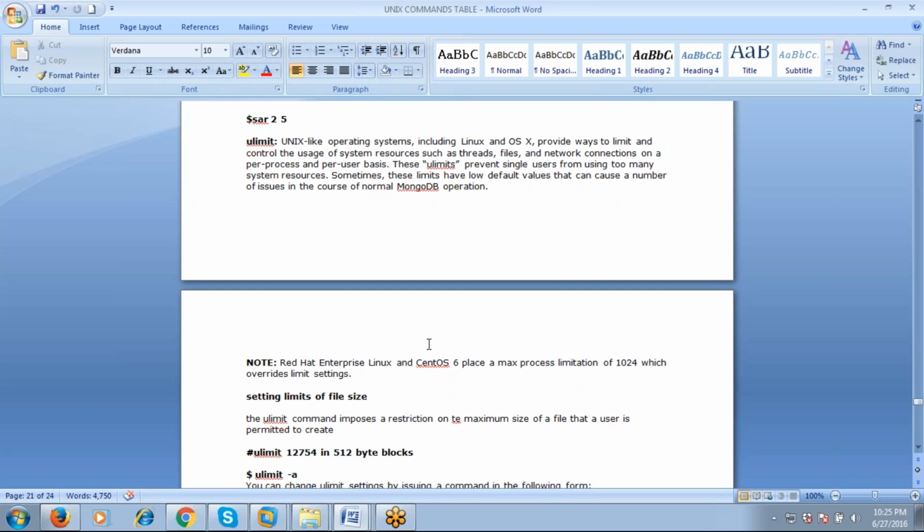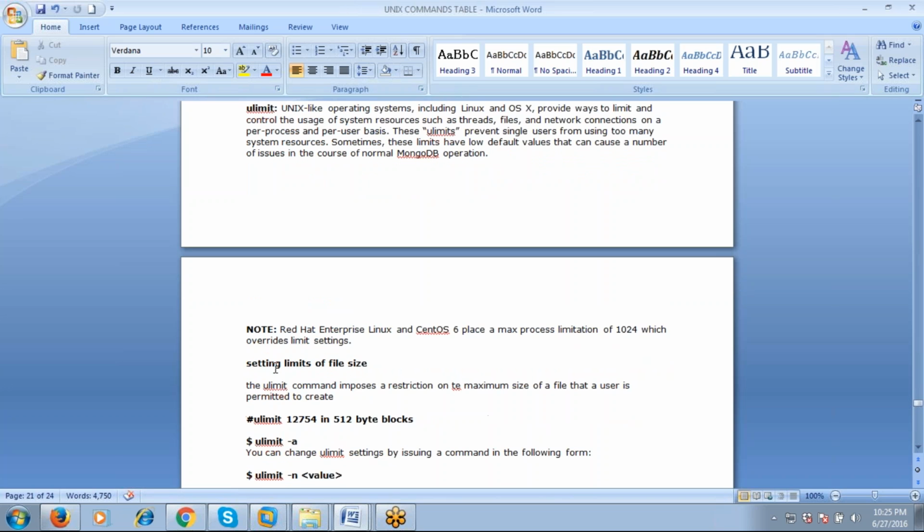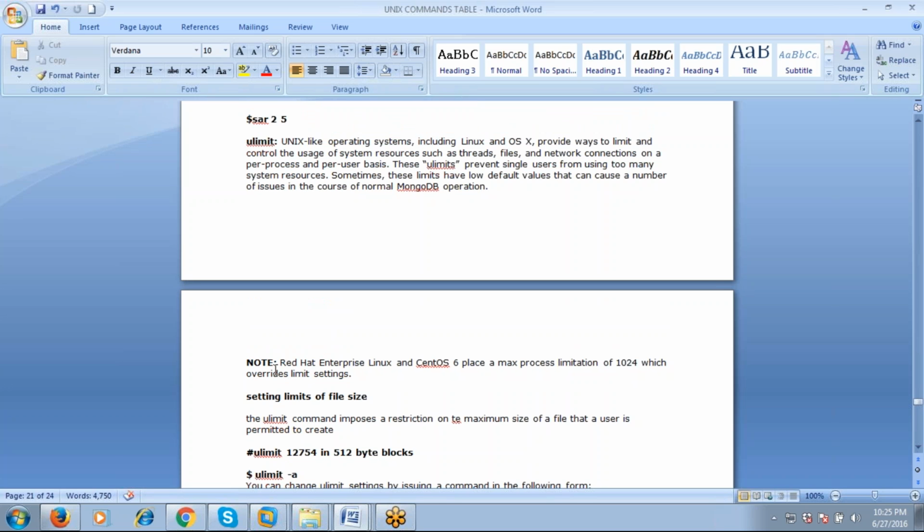Very important, the ulimit command. By using this ulimit command, you can fix the too many open files issue. So what is the ulimit command? The ulimit command is used to provide a way to limit and control the usage of system resources, such as system threads, files, and network client connections, on a per process and per user basis.